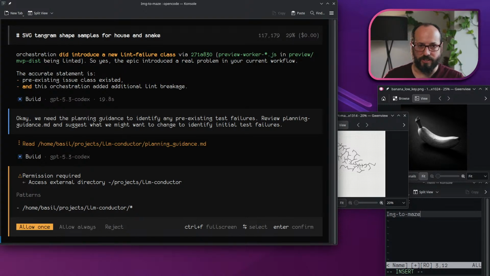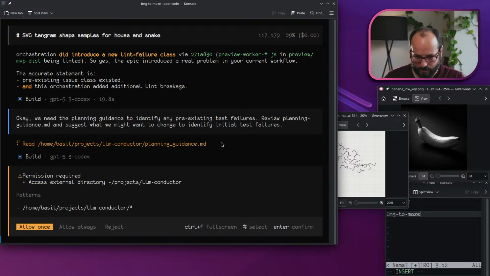But however it is, during planning is when we want to catch it. And we either want to go ahead and fix it and update the plan, or update the plan to say exactly what tests are broken. And then we also want the developer, reviewer, and judge to understand that if there are any tests broken other than the specific ones identified, you broke them, you need to fix them.